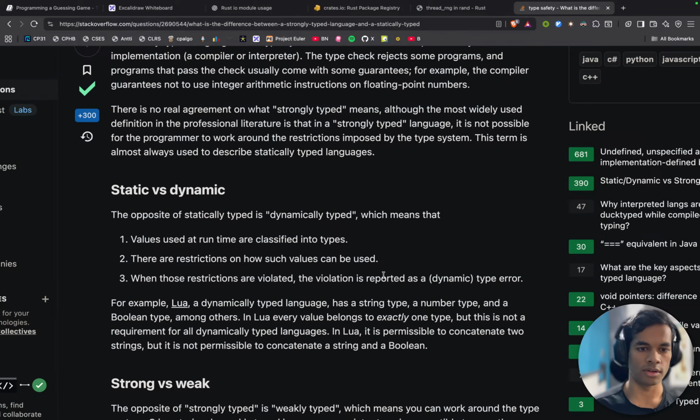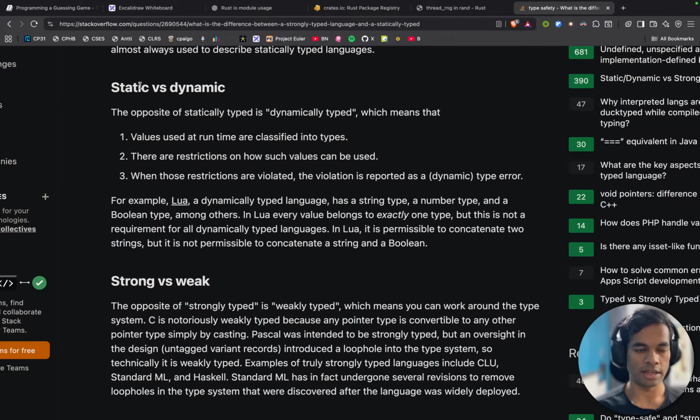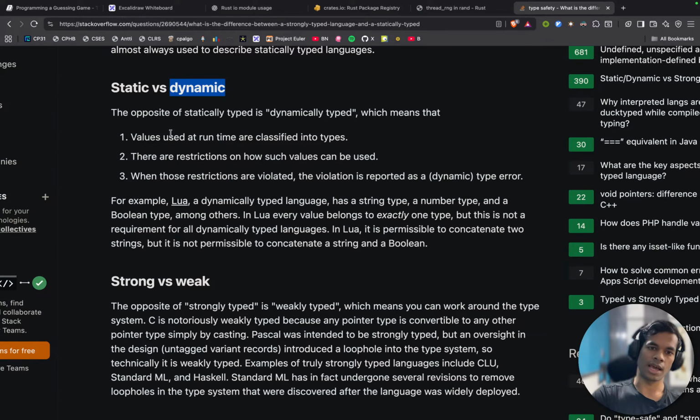Okay, let's not read this. I would say that static type means types of variables are known at compile time and they are fixed. And dynamic means they are mostly in interpreted languages, but the thing is types can change. A variable can change its type, like in Python.